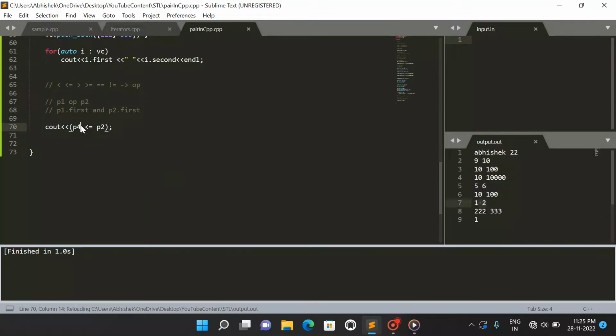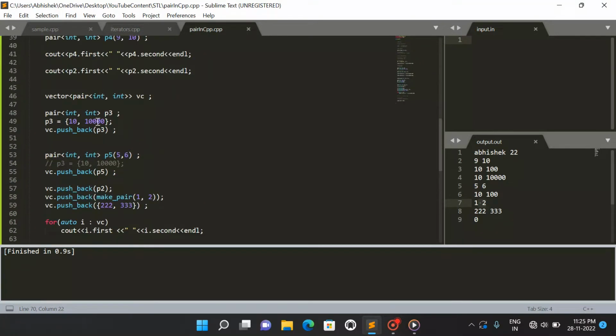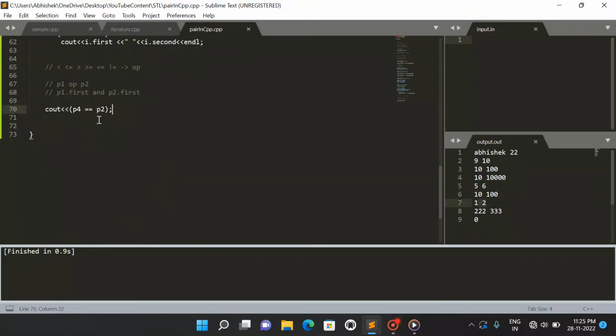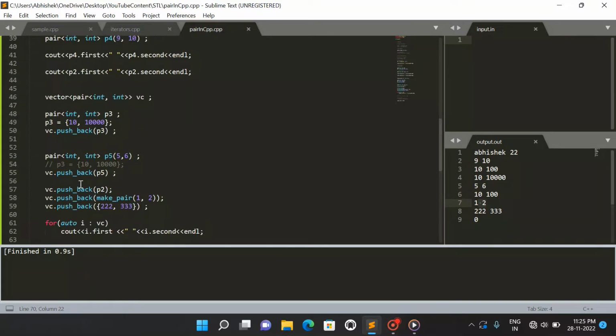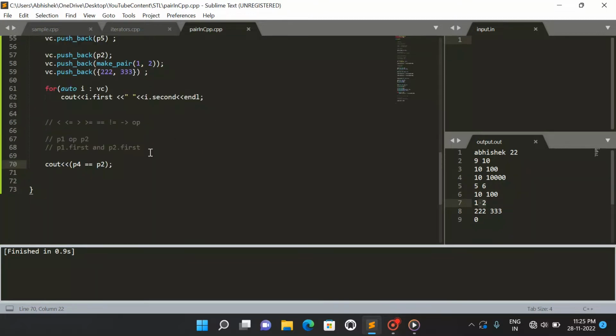As both were not the same thing, right? It is 1 or 0. Only they will be telling 1 or 0. Now I will tell you, is it greater than? It should be false. So they will take care of the key rather than taking care of the value. Just the key. For now, what I am referring to is P4 and P2. Just check the values. Where is P4 and where is P2? For P2, I have the values 10 and 100, 9 and 10. See, okay.